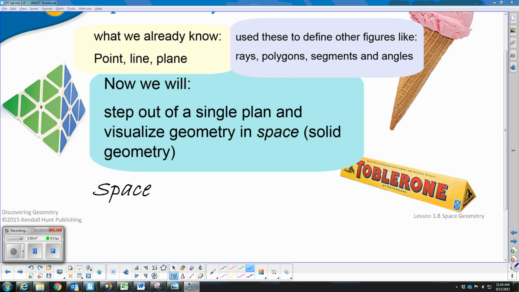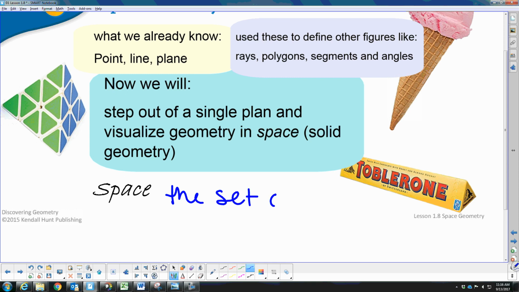So space is the set of all points. That's the very generic definition of space. Unlike one-dimensional lines or two-dimensional planes, space cannot be contained on a flat surface.